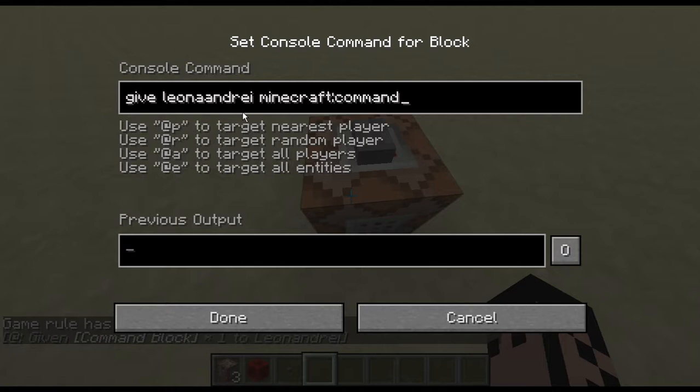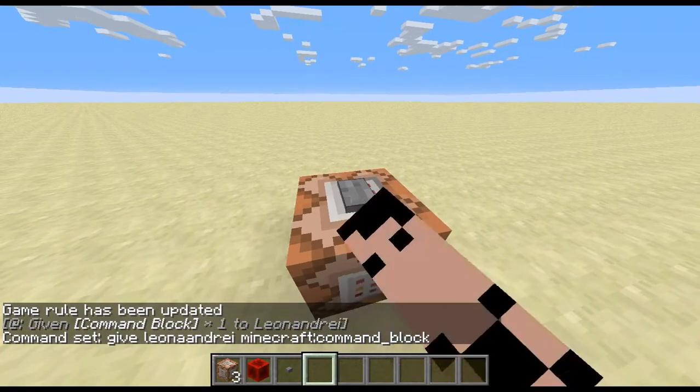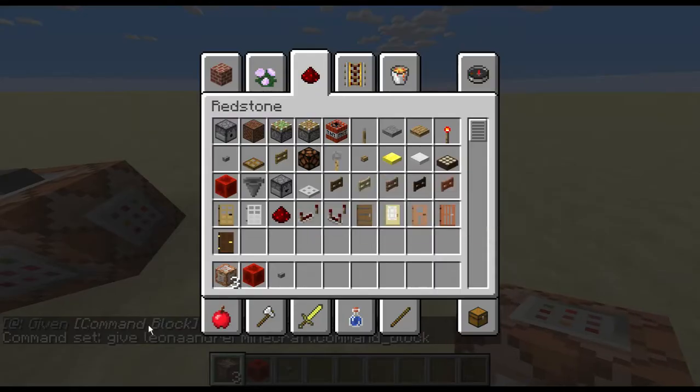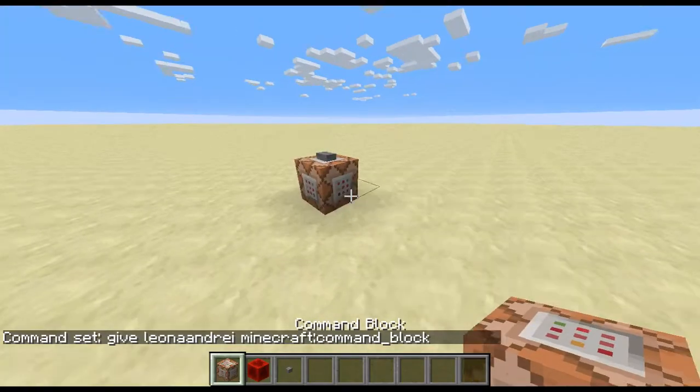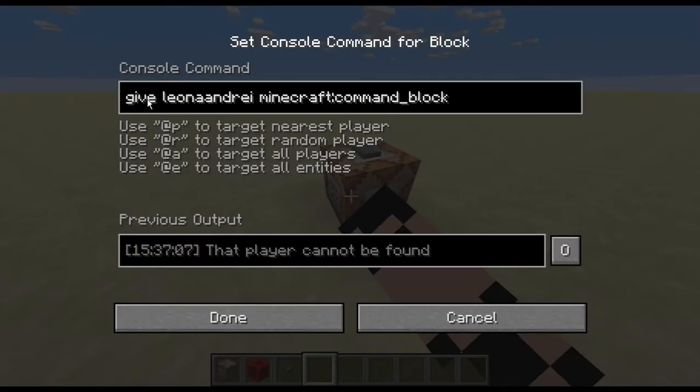Now what that's going to do is, whenever I click it, it's not going to work, since it can't find it. So what it's saying is, okay, whenever I see give, I know I'm going to have to give something. So who do I give it to? I give it to this player, but wait, this player is not on. So that means I can't give it to anybody. So it's going to write down that the player cannot be found.